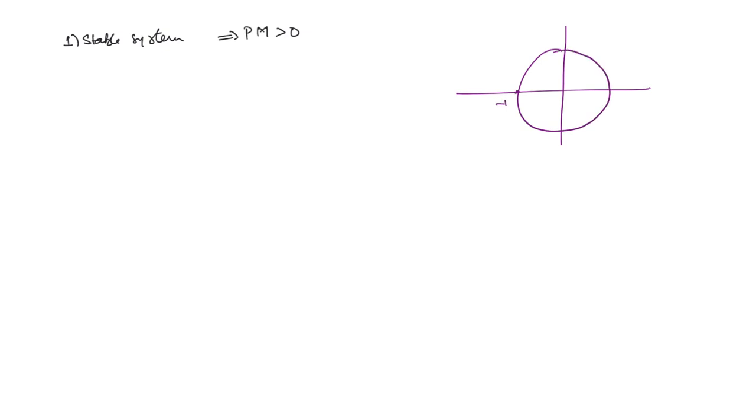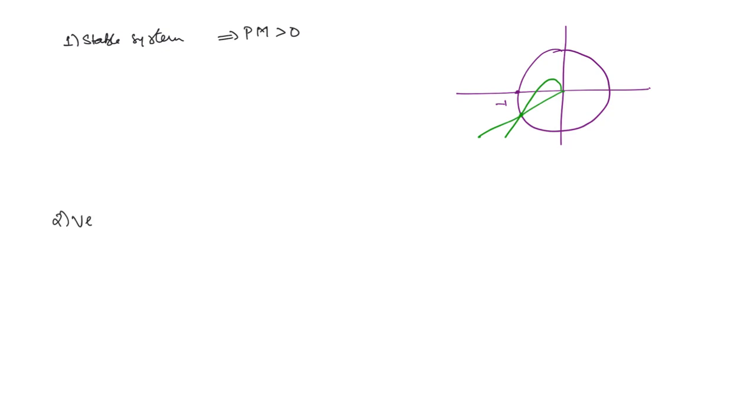So how will the phase margin value be for different stability conditions? If it is a stable system, then it means that the phase margin will be positive, right? Pm will be greater than 0. Even if you take the plot example, this is going to be the unit circle. When will Pm be greater than 0? When it is intersecting the unit circle in the third quadrant. That is when you will get a positive value for Pm. So in that case the system is stable.